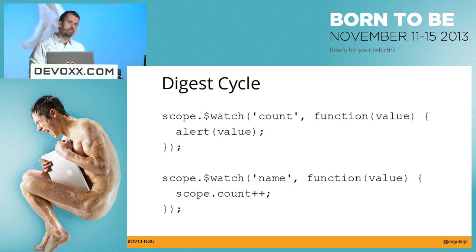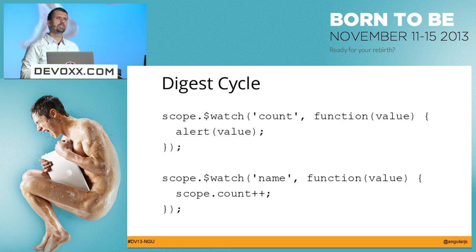And the way to solve this particular problem is that we have to run the dirty check not once, but multiple times. So the question is, how many times do you have to run it? And the answer is you keep running it until you manage to go through all of the watches and detect no changes. Now, obviously, you could get into an infinite loop. So you have to make sure that at some point you stop. And a good rule of thumb that we have inside of our system is, I believe, 10 iterations.